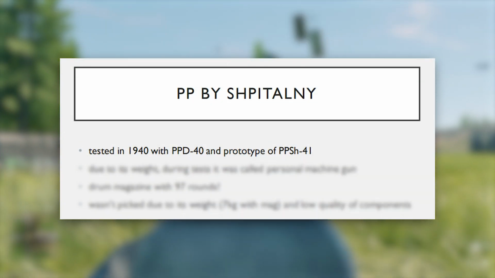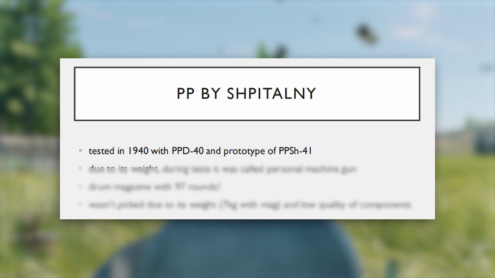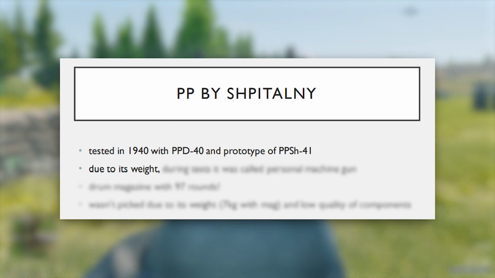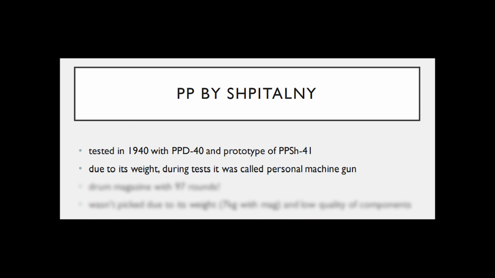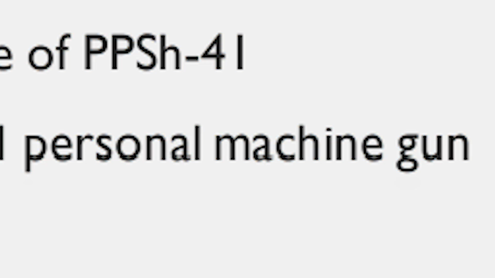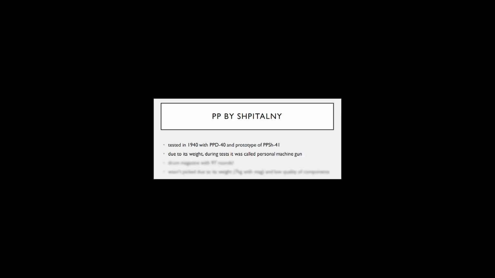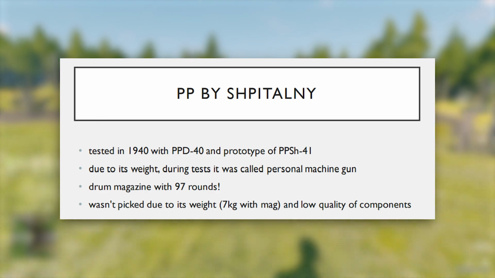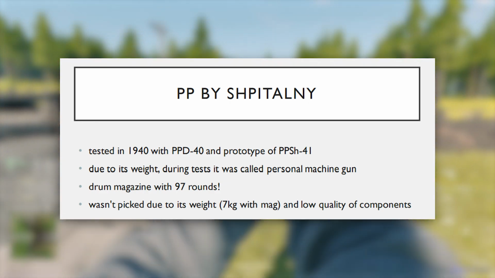Pavel's famous notes tell me that this weapon was tested in 1940 with the PPD-40 and prototypes of the PPSH-41, and due to its weight, which is about 20% higher than the PPSH and close to double the PPD's weight, it was called the personal machine gun. Oh, I love that kind of thing. But also, due to its weight as well as its low quality of components, it wasn't picked for mass production and lost out to the PPSH.